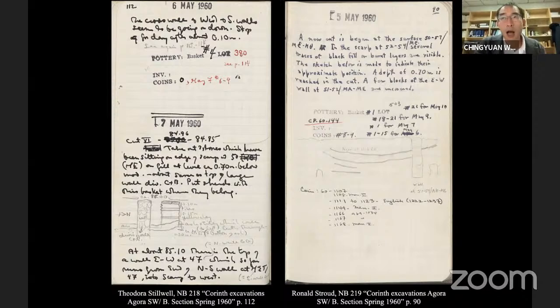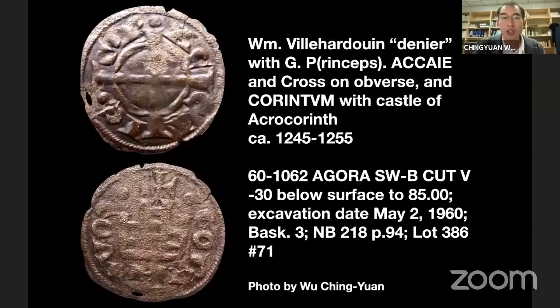In the interest of time, I focus only on finds of the so-called room CC reported in Dr. Stillwell McKay's excavation notebook, as they have immediate association with the Tang coin. The latest coin from CC is the so-called petty coppers associated with Willem de Villehardouin, the third of the Villehardouins to rule the Morea.